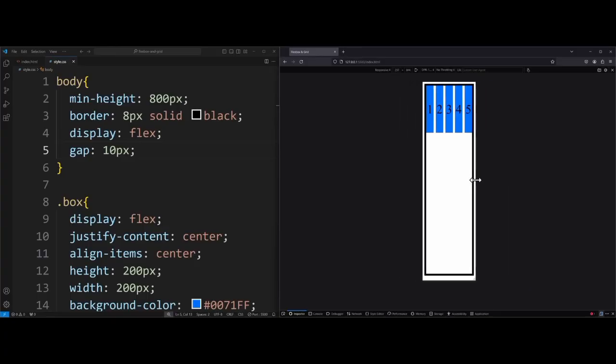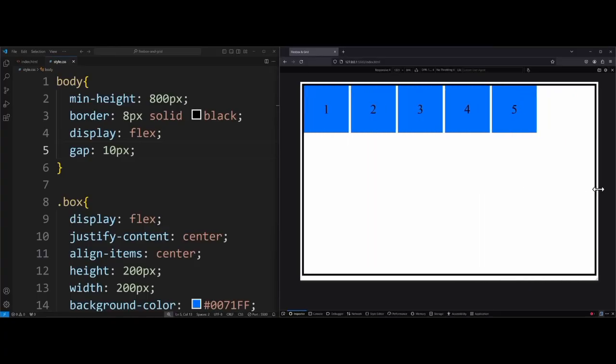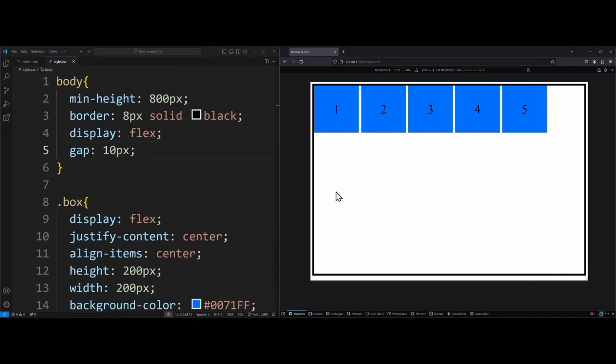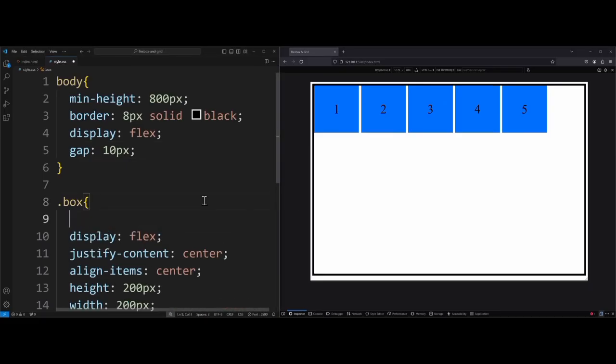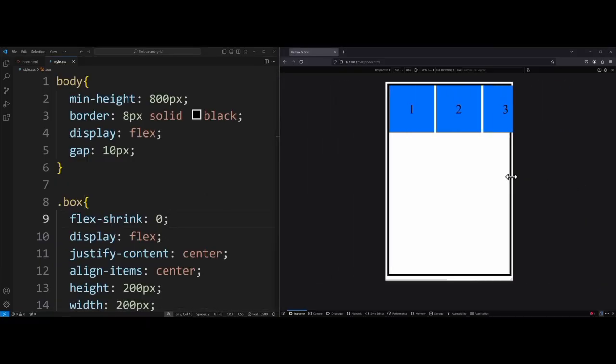And interestingly, this is something that you apply on the flex items, not on the flex container. Inside the boxes, we can apply a flex shrink of 0, for example. This will prevent the shrinking of the boxes. They can no longer be resized and will overflow the container. This is also the case for every non-Flexbox layout.